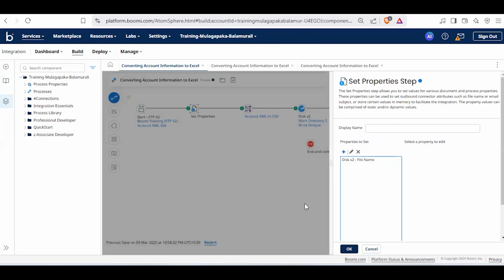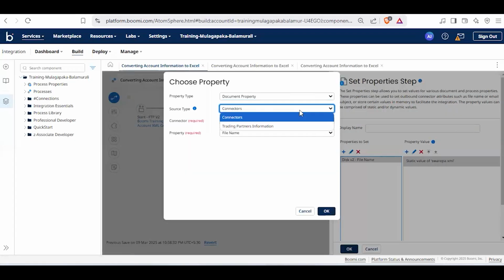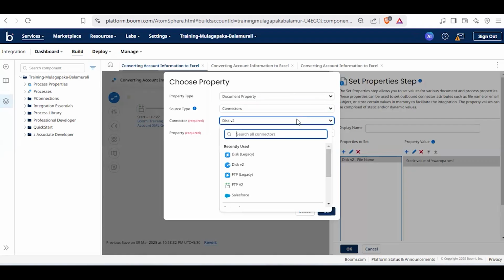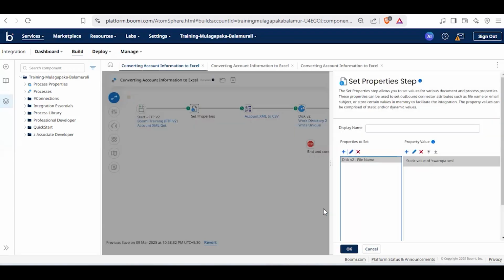The property type here, simply we have given discrete file. So what is the value provided? The property value. This is the place where we set the property, file name. See here, we have stated document property to the connector, out of which connector is disk v2. The property name is file name. So what the file name value to come from disk v2 file name to be swarupa dot xml.